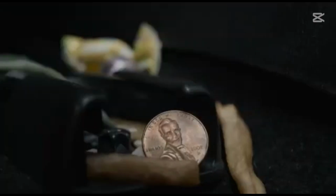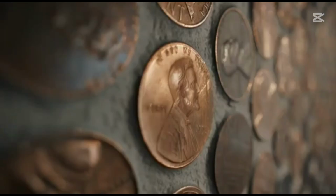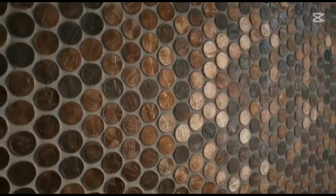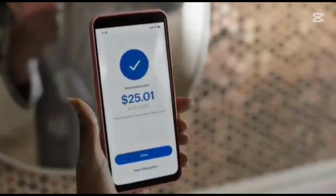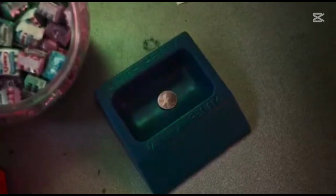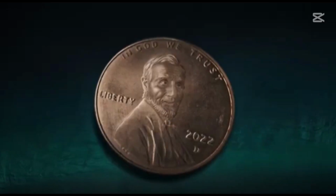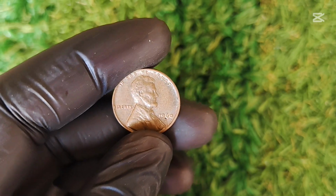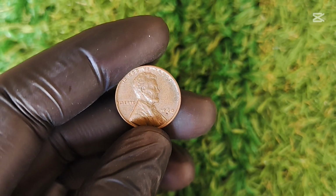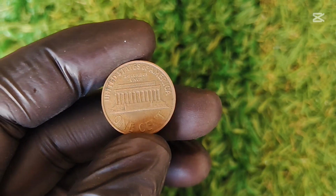The 1960 Lincoln penny was minted at the Denver Mint, one of the most significant mints in U.S. history. The year 1960 was a turning point in U.S. coinage, as it marked a major variety change in the Lincoln penny series. That year, the U.S. Mint introduced two distinct designs, the small date and the large date varieties. This led to one of the most famous minting errors ever, the 1960 mint mark penny.